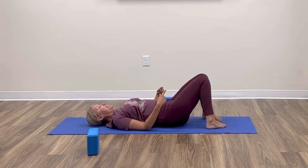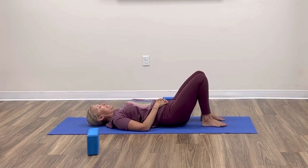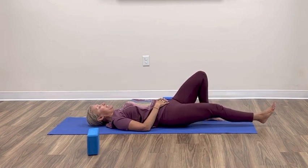Turn your toes in, let your knees knock together, hands to your low belly, and just a breath here. Breathe into your low back. All right. And then knees above ankles. Beautiful. Extend your right leg long.